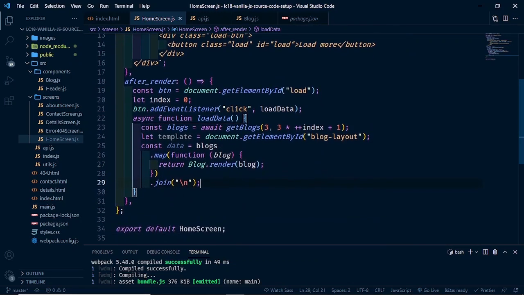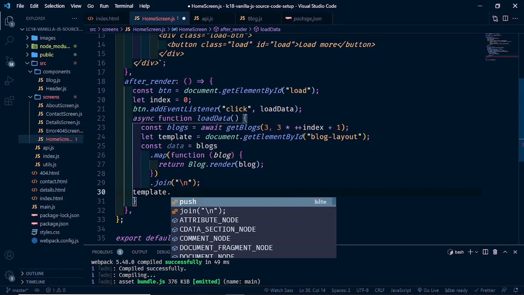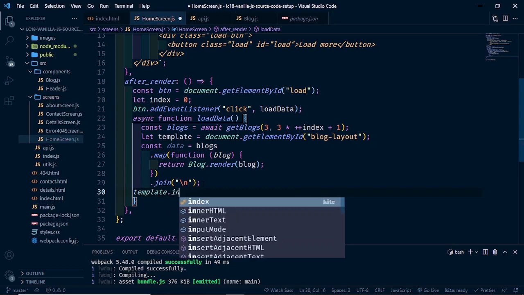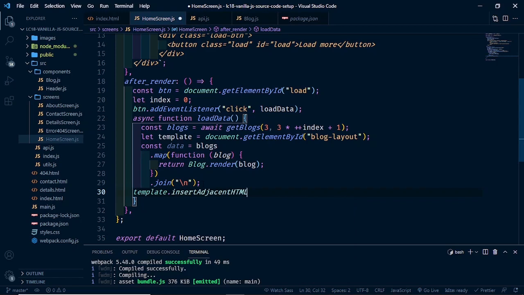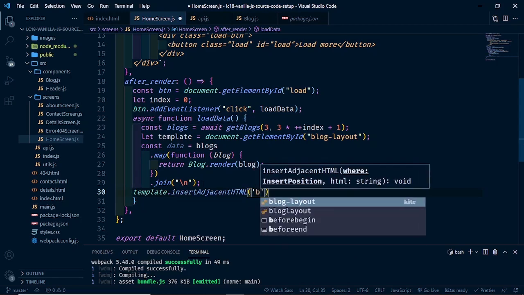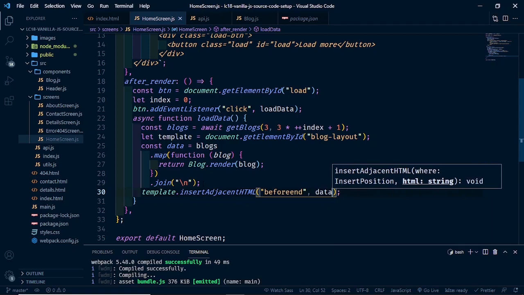Now after this, let me see, where are we? Okay, so after this you have to, so let's say template.insertAdjacentHTML. Then let's say beforeend, we want beforeend. Then let's simply pass in our data.